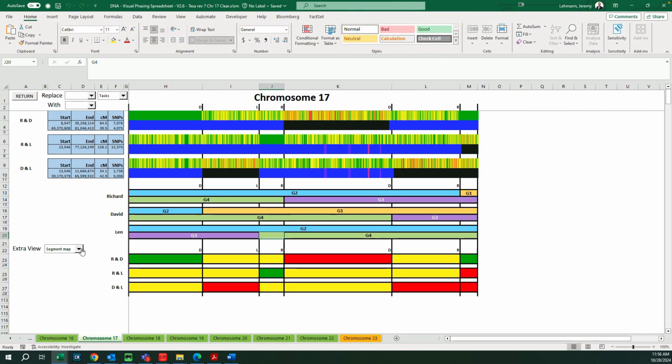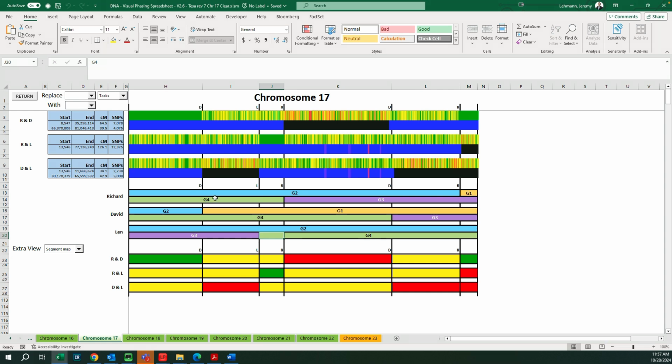We're now going to use cousin matches again to assign these letters. Now I know already that I have properly assigned the G1 and G2 to be the paternal grandparents and G3 and G4 to be maternal grandparents.